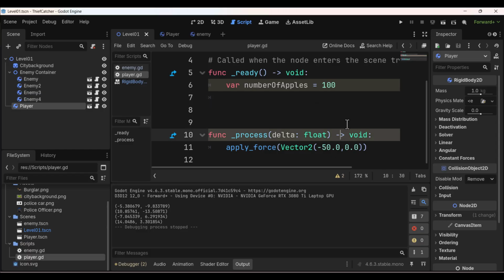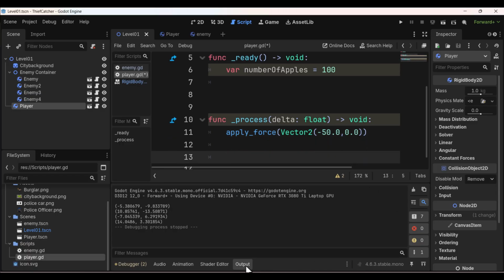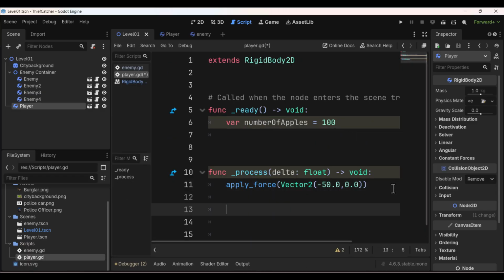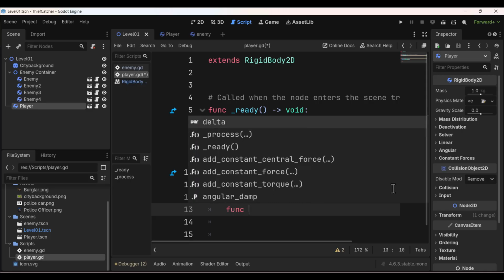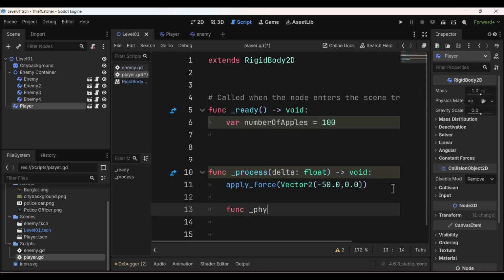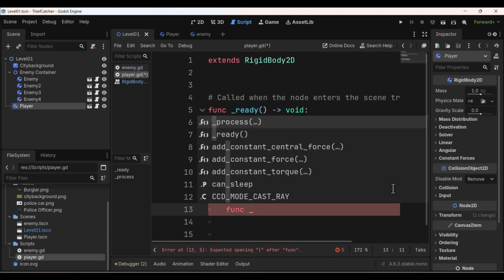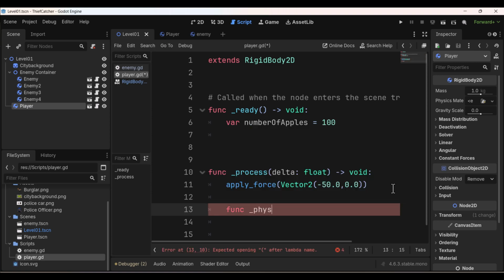Another thing you can do is, because you're using physics, you generally want to use physics force. So I'm going to hit enter here, and let me close this out. And I'm just going to type func, and then underscore physics. Oh, I'm sure it's process physics. No, it is physics process, I believe. Here, let me check again. Let's see, physics.